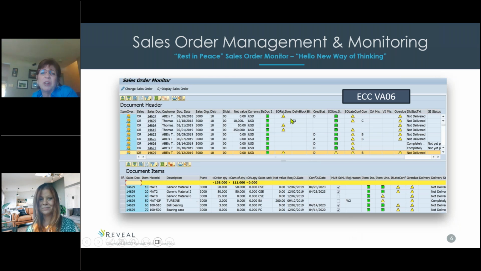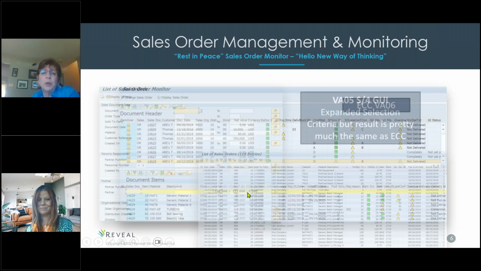I mean, as you know, we could see right away whether there were rejected items, things on delivery block, on credit hold, whether something was unconfirmed or it was late going into delivery, right? We could see partial confirmations as shown here, and we're not going to have it anymore. I'm so bummed, but we do have new things coming in S4, and let me show you one of them.